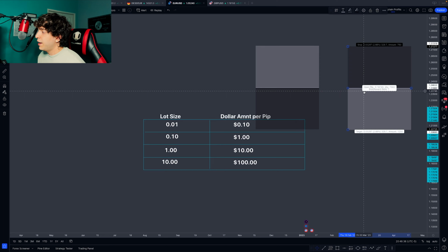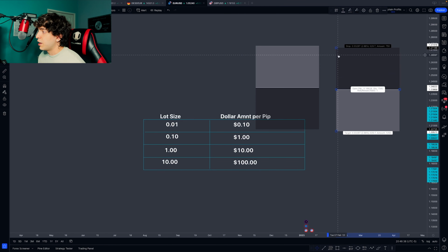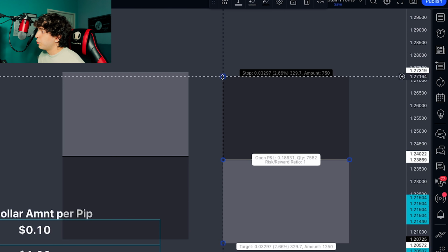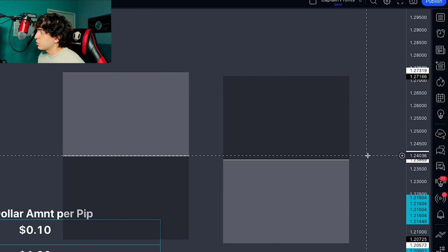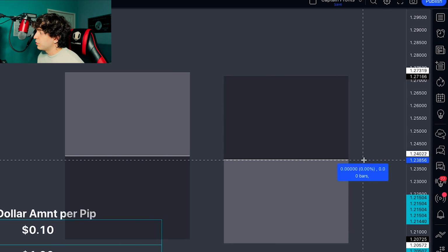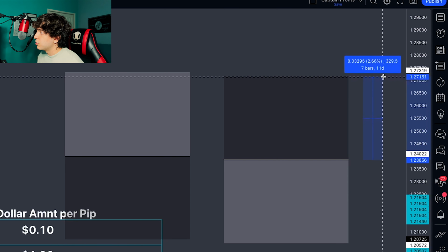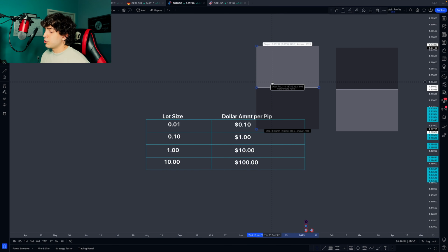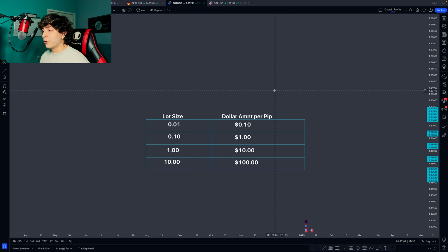This would be for buys, and then this one here would be for sells. And then we can see the pip amount that says 329.7 pips, which if we measure with our shift left click, it measures to be the same amount. So TradingView has multiple ways to measure pips. I would keep it in the back of your head for now because you're gonna need some space in there for what I'm about to teach you next.